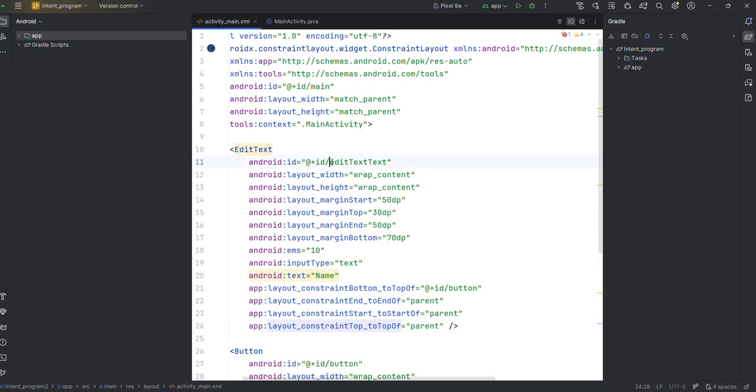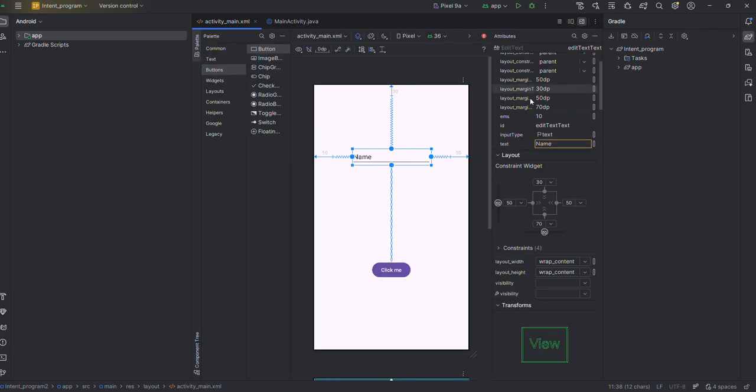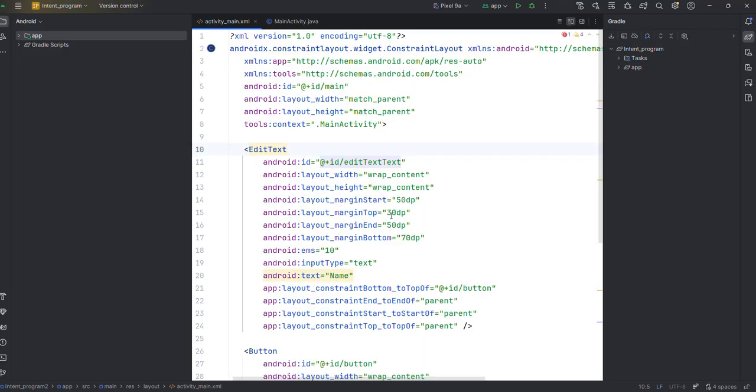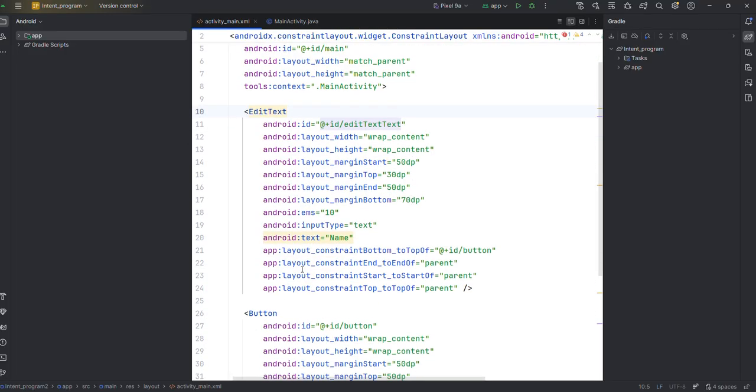In the edit text, the default ID will be provided here, edit text. If you want to change it, then simply go to the design section, click on your widget, and here we mention the new ID. So we set it as default, and since in the edit text we take the input from the user, we use that input type of field and provide the value in a text format. The default height and width are provided with the help of wrap content.